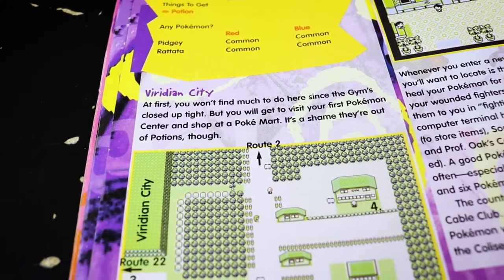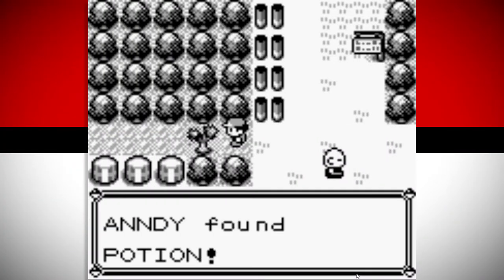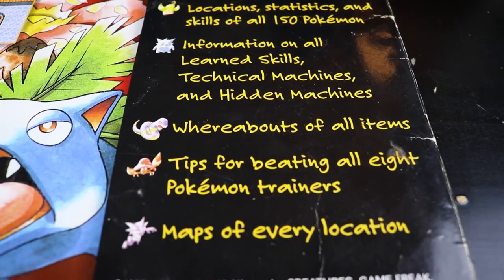It should be noted that this guy does not point out the potion hidden in the tree near the drunk guy, or any of the hidden items in the entire game for that matter. Whereabouts of all items, my butt.